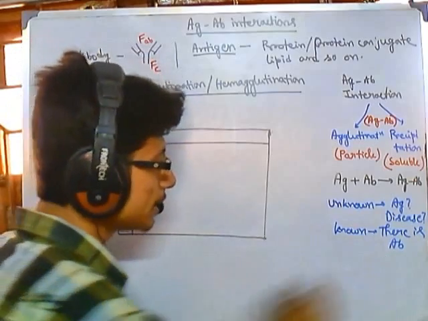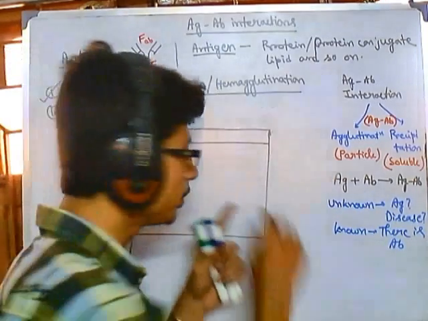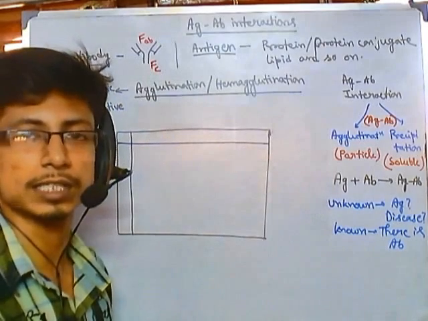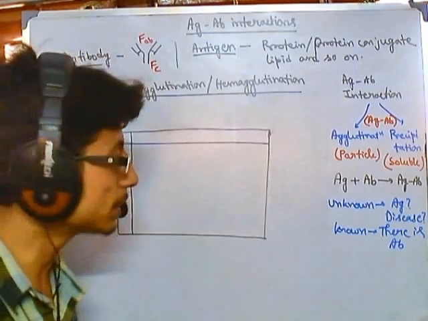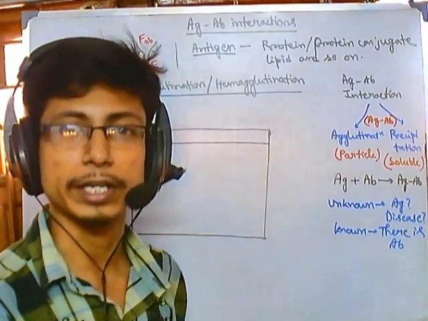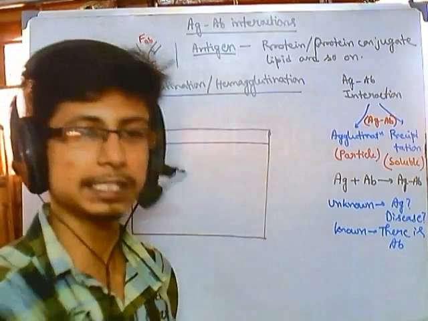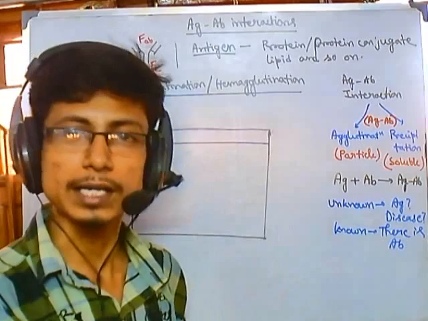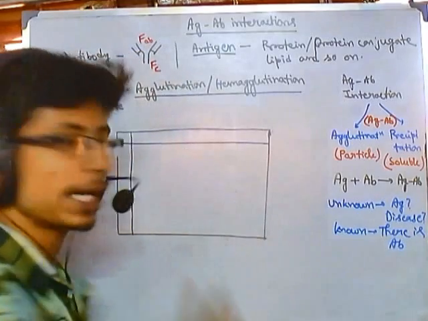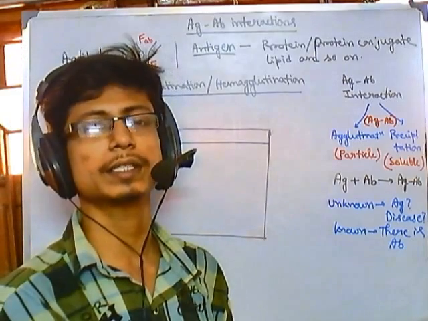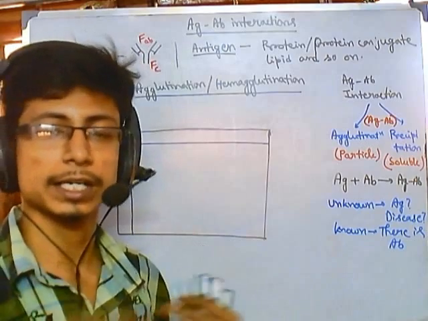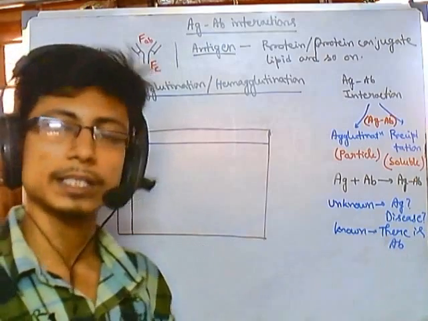Now if this antibody is present in his blood, then we provide various types of antigens from various disease causing agents, various types of bacteria. We need to check which type of antigen this antibody is binding with. We need to find it out. If we get this value, we can tell yes, this is the type of infection he has, right? We can also understand whether an infection is going on inside a patient's body or not, by simply taking his serum.